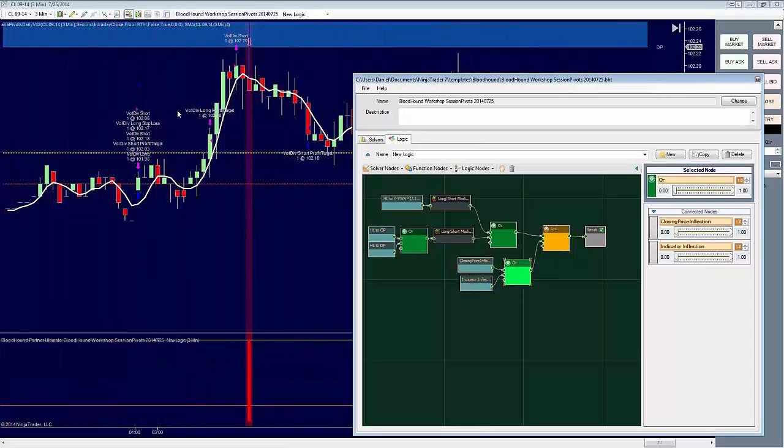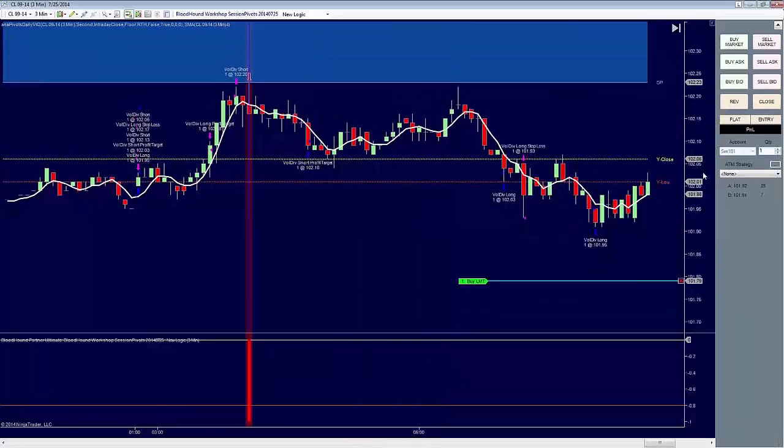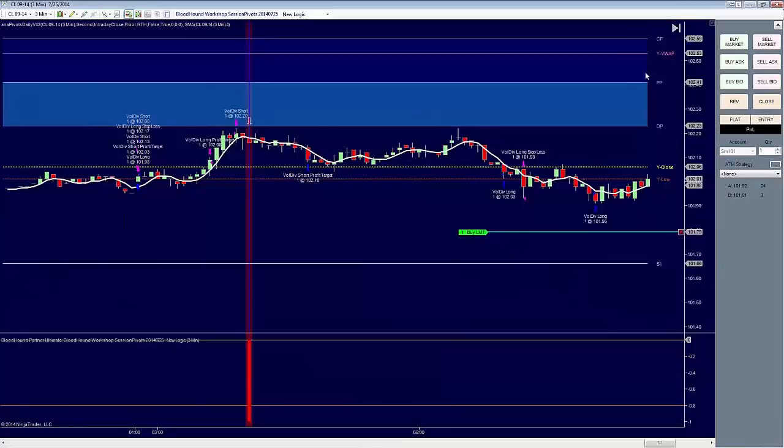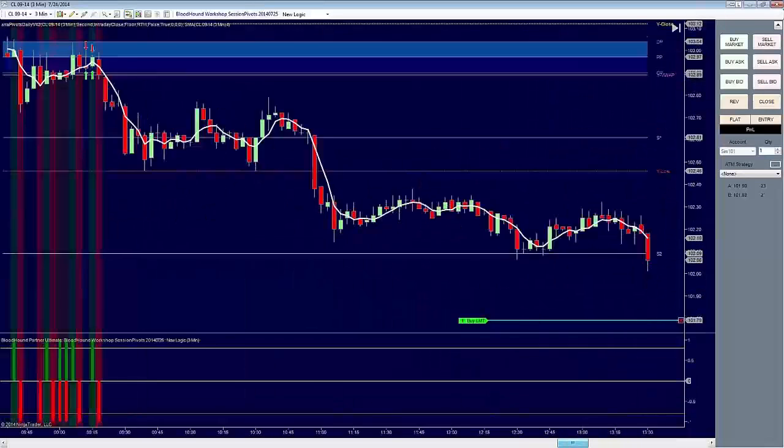So there's a short from what's known as the pivot range. So this entire range that I've shown you, from the central pivot to the directional pivot, this is called the pivot range. So it's just the range around the pivot point. See if there are any other signals.